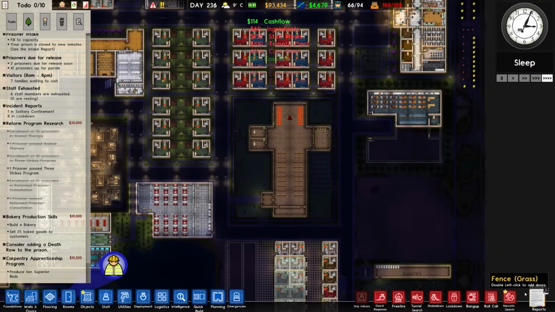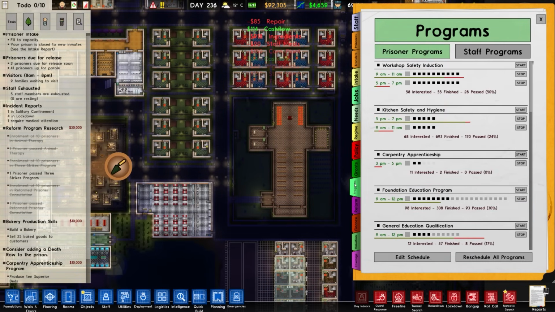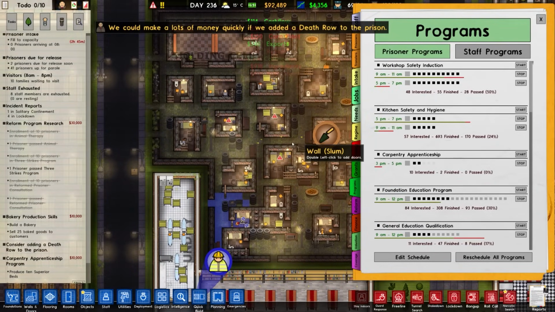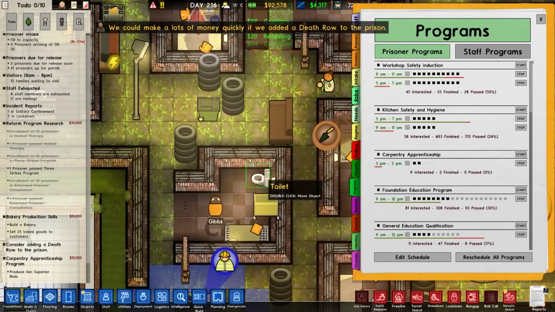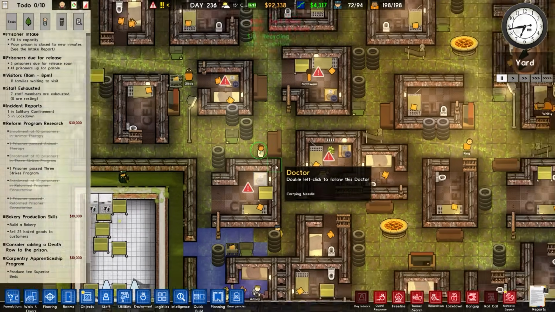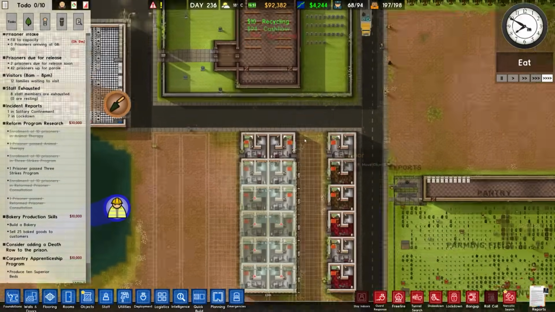Money-wise, it says it's positive, which is good. The needs are okay. There's a bit of a family need there. It's coming along here and... Oh. Toilet's broke there. Could it be that one? It's most likely going to be this one. Let's try that one. No. Huh. I'm at a loss to explain what's going on there. There's definitely multiples.